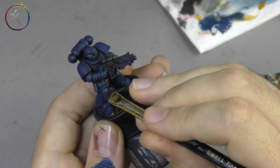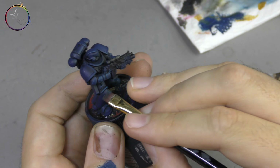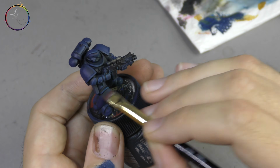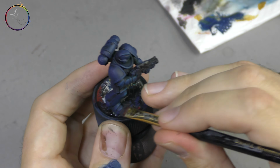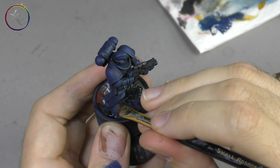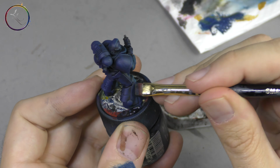Now on these rounded surfaces it's hard to know exactly where to place your edge highlight. What I'd suggest, drag down the miniature and we could almost use it in a stippling motion. So when we drag it across, it highlights it naturally. Drag it on the base. Now I'm not going to do too much down there because I've just glued the miniature, but sweep the brush down and you can see it picking up on the hard edge. Same here, we want to sweep down.